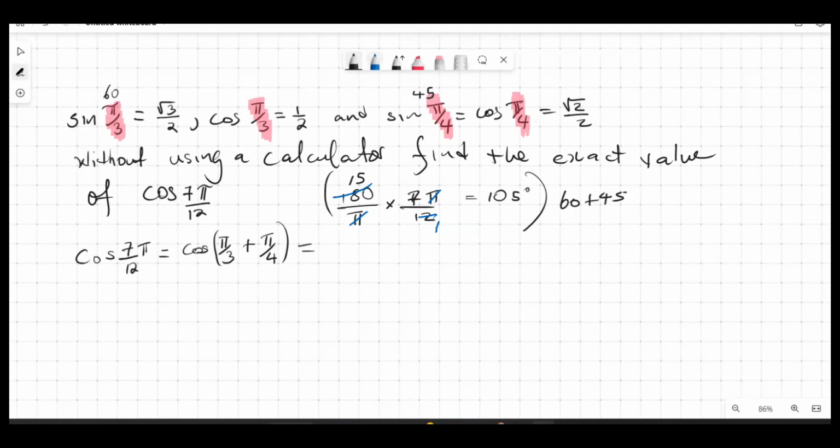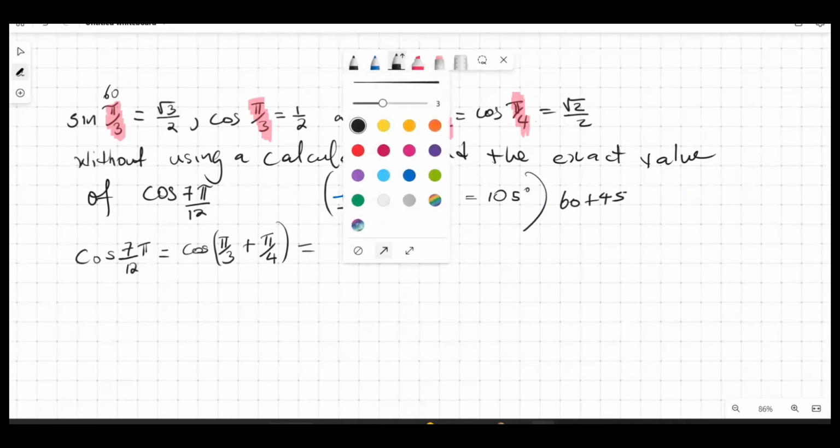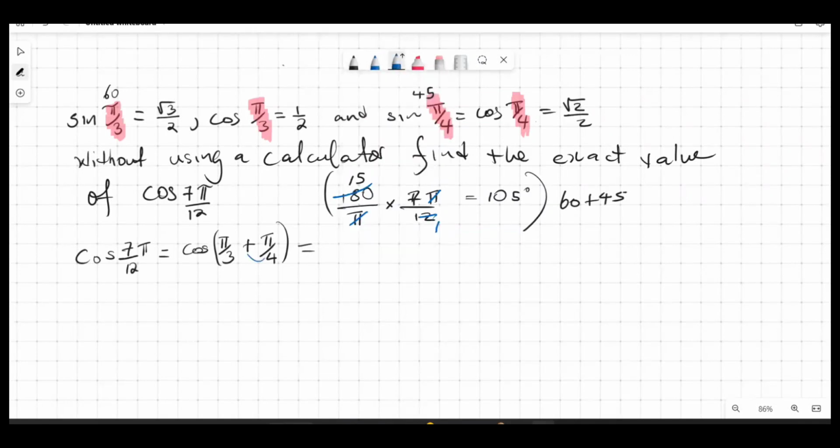Anybody know how to do cross multiplication quickly? Let me just highlight it. Cross multiply, doing a fraction: 4 times that plus 3 times that over 4 times 3. That's how you really do fractions, by adding. So you end up with 4 pi there plus 3 pi there over 12, and you're seeing that 7 pi over 12.